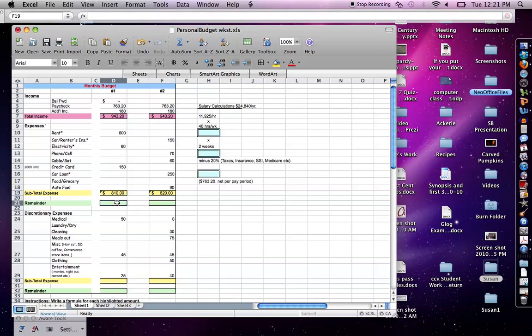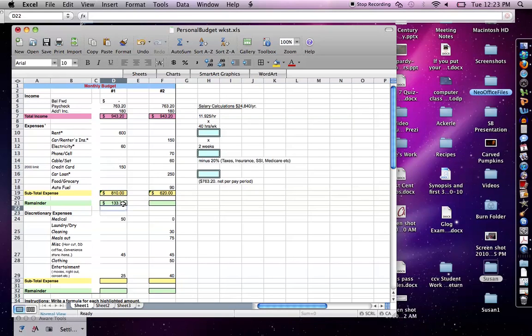So now we've got to do a little more math here to figure this one out. But I'm going to show you yet another way to create another formula, because now we have to come up here, take this total, and subtract this one, and this is going to be our remainder here. So in this cell, I'm going to hit the equal sign. I'm going to click into this cell to pick that one, and then I'm going to say minus, and click this cell, and there's my formula. D7 minus D19, that makes sense to me. Hit enter, and it takes.